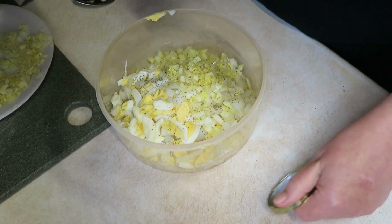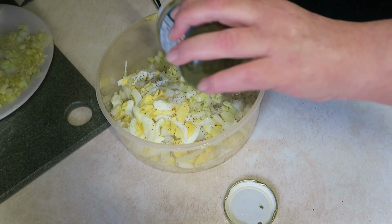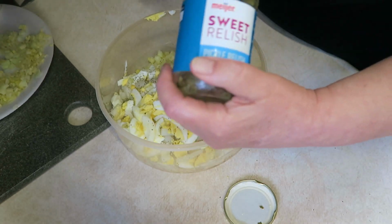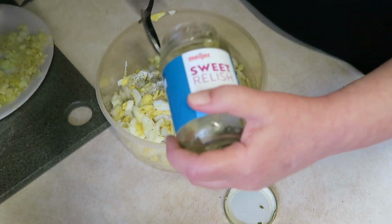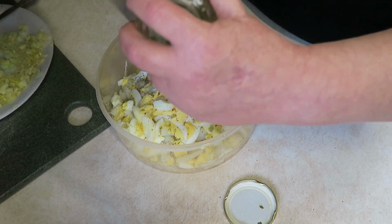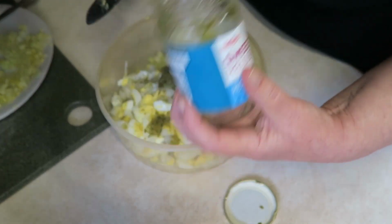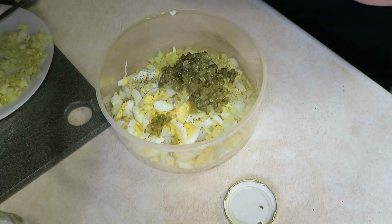And then we're going to add, make sure my sweet relish is still good. Well, that's not going to work, is it? I can get it in there. Well, I'll be. I was worried that I wasn't going to have enough. I really wish I'd had dill, but I haven't had dill relish and dill potato salad in a while.